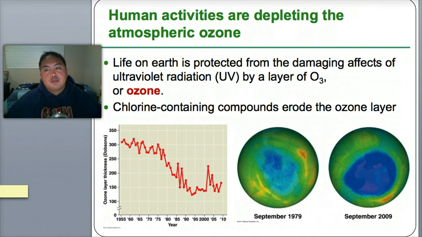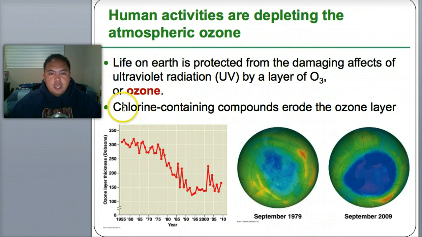Another thing, we're just going down this laundry list of things that we do to mess up the planet. Next thing is ozone. You may have heard of the ozone layer. Ozone is O3. You should know O2 is oxygen, O3 is ozone. Ozone is actually good for us in the atmosphere because it protects us from UV rays, but it's really bad in our atmosphere. If we breathe ozone, it's really bad. There are places like the aquarium or other public places where they have an ozone alarm if it's too high.